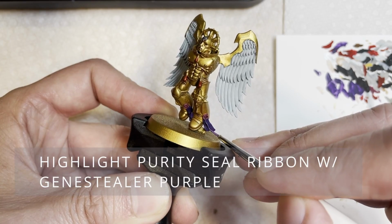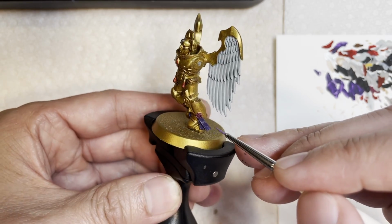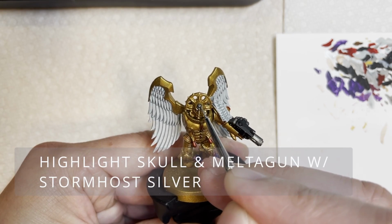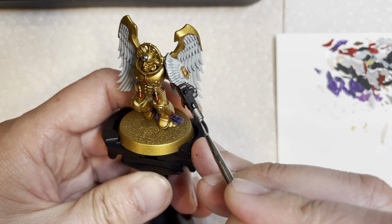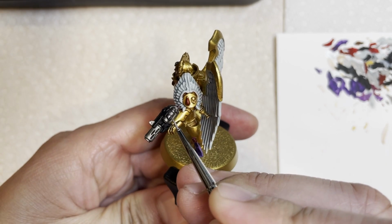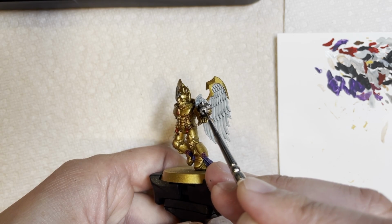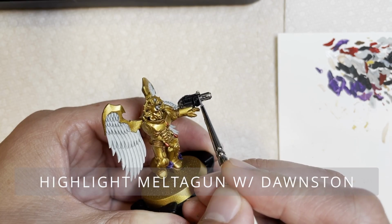Next, we're going to highlight the Purity Seal itself with Pink Horror, and then move on to highlighting the ribbons with Genestealer Purple. Now you can choose to leave your model completely what it looks like right now, but I think with the highlights it really gives that extra pop when you're looking at it in the display case or the battlefield. In my earlier days I actually did not do any kind of highlighting whatsoever, and when I compared the old models to the new models where I did the full extensive shade into highlight, the new models obviously look really, really good compared to the old ones.